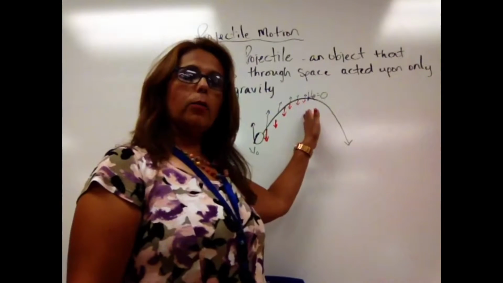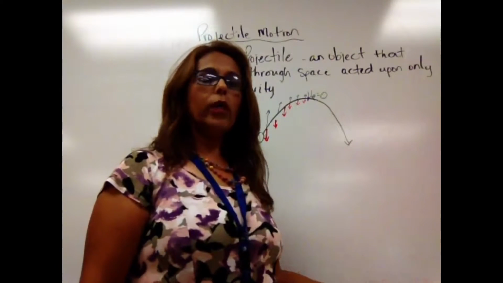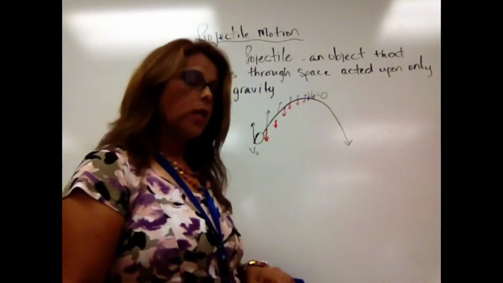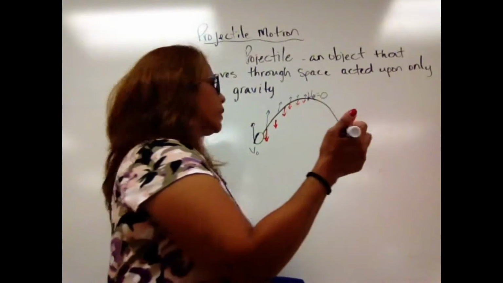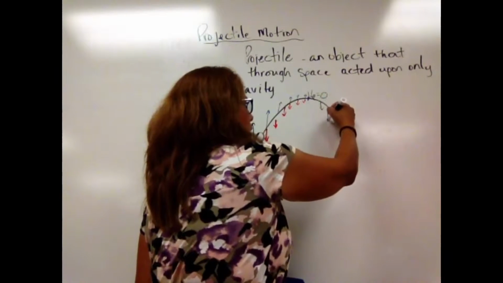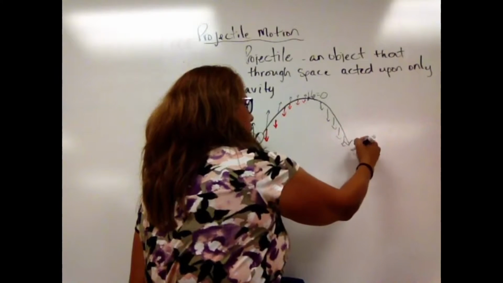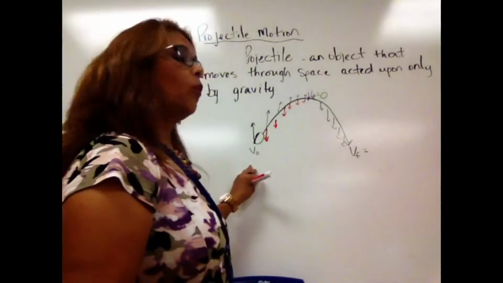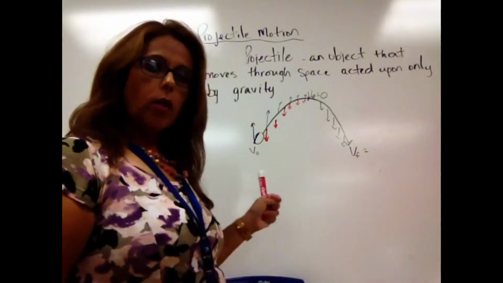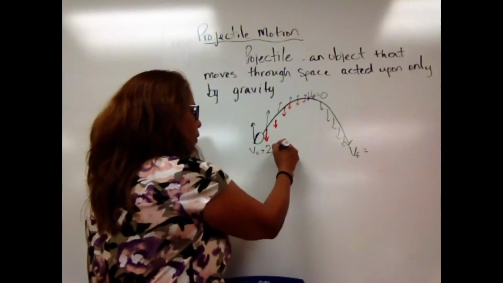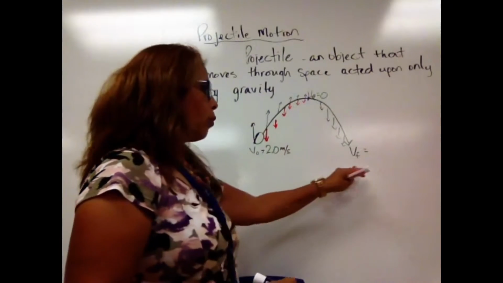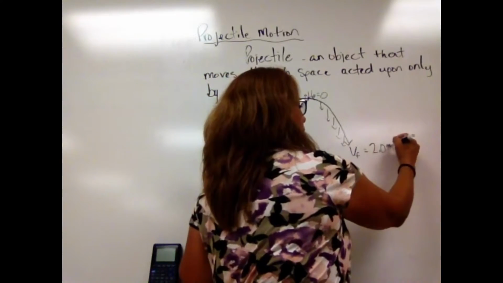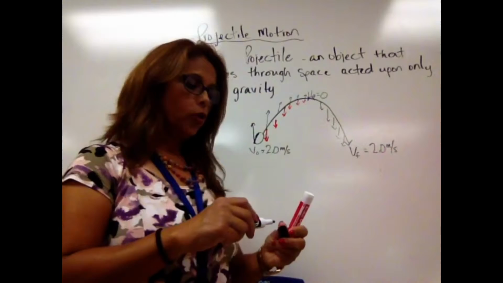So then it has the path coming back down, and we know the old saying, what goes up must come down. Basically, it's because of this. Now, as it comes back down, it starts to regain velocity, and its velocity down here will be equal to what the velocity was to begin with. So say I toss up a ball with a velocity of 2.0 meters per second. Well, when it comes back down to exactly the same height as it was originally, that velocity will be 2 meters per second.